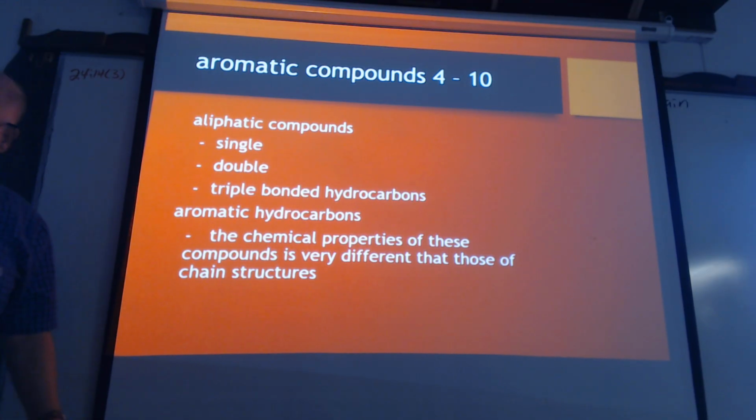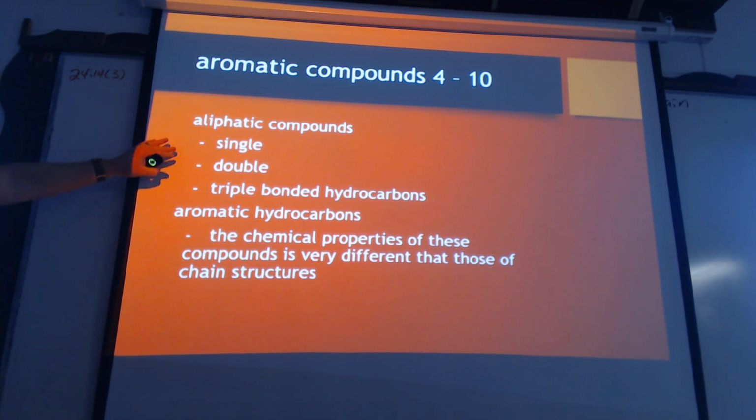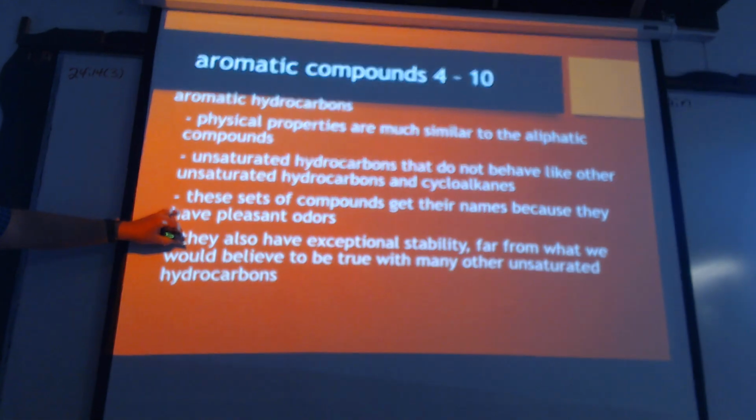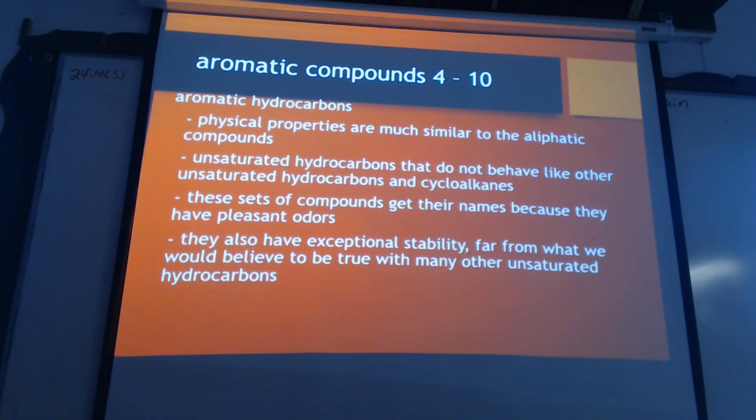Aromatics is a little bit different. The closest relation that we could see would be that of double bonds, because all aromatic compounds are based off of this substance, which has a formula of C6H6. It starts with the letter B, and it's benzene, okay? When we're talking about aromatic hydrocarbons, we are referring to benzene.